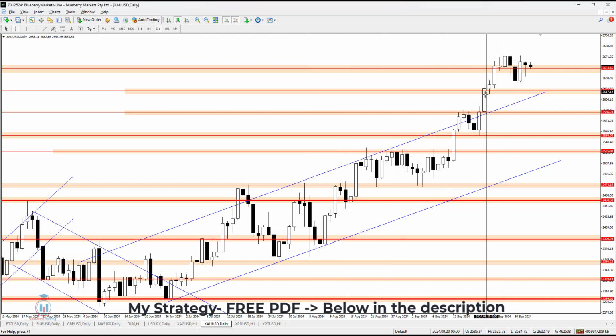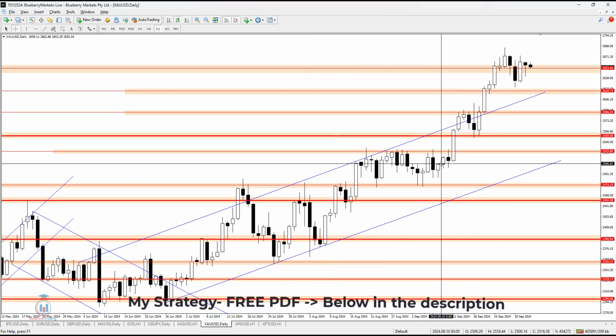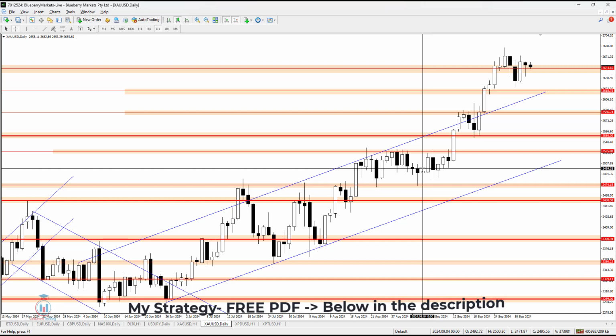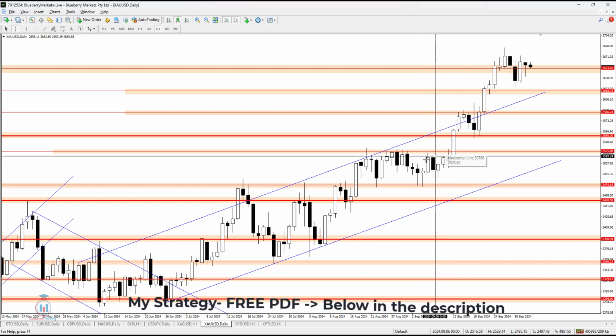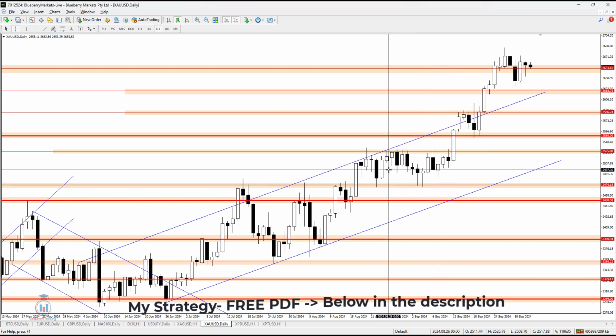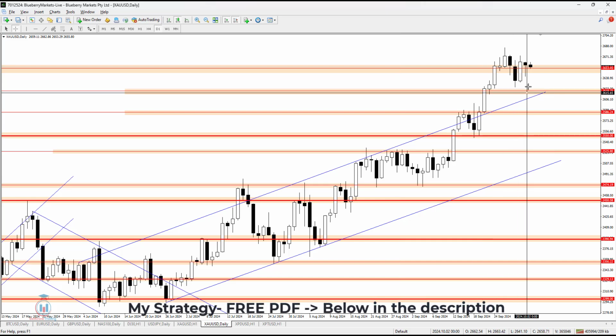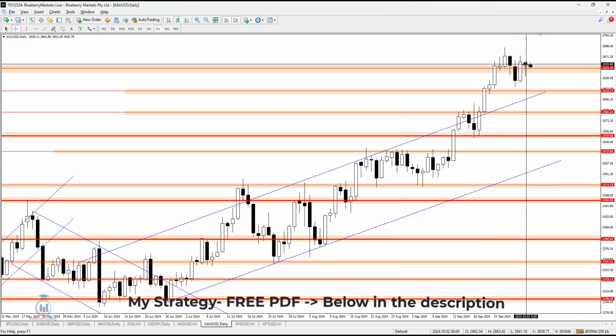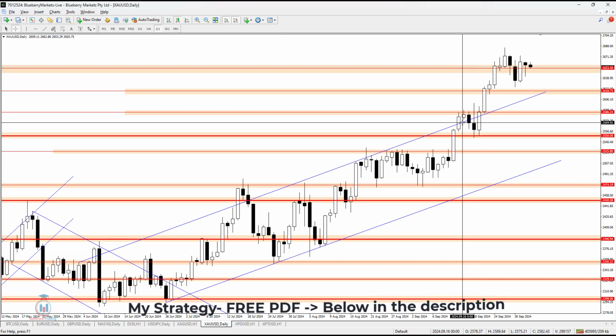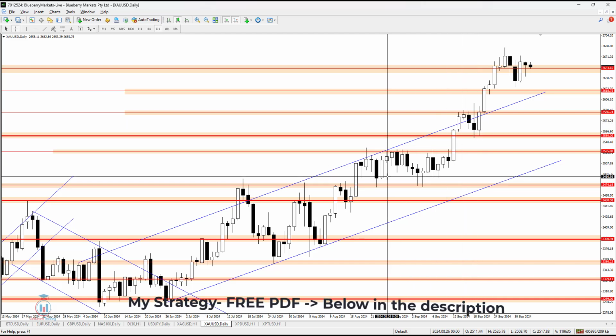If we go into the past, we can see how the price behaves when there is a bullish or bearish pin bar. The price follows that direction, but the bullish or bearish pin bar should be formed in the right spot. That means if it is a bullish pin bar, it should be located at the support level. If it is a bearish pin bar, it should be located at the resistance level.